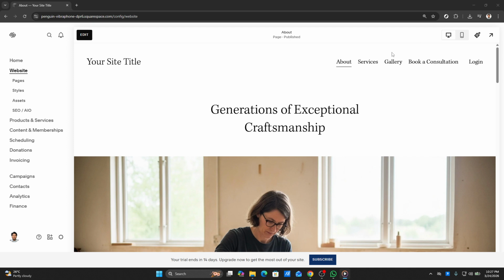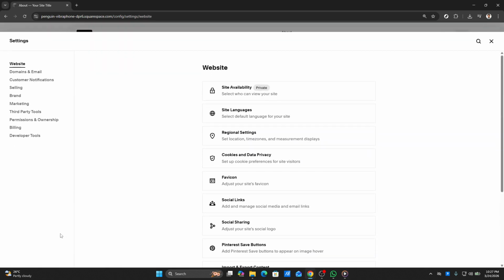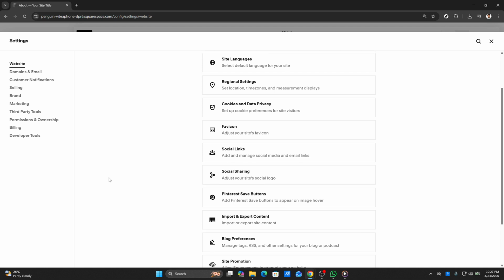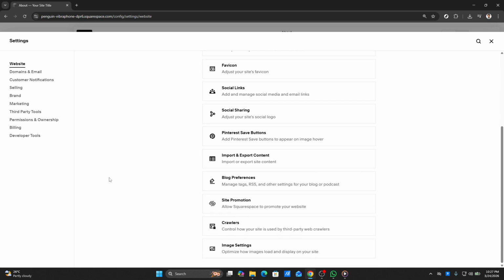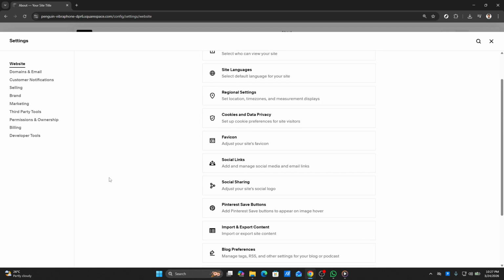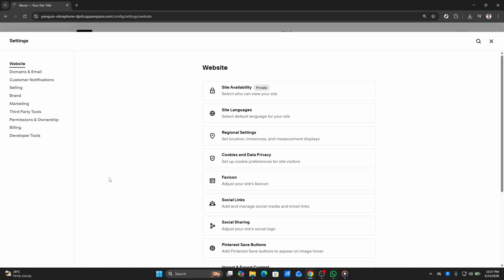First, open your Squarespace site and head into Settings from the main dashboard. If you manage multiple sites, make sure you're inside the correct one before you begin. Settings is your control center for how your site behaves behind the scenes, so this is the right place to manage things like branding, domains, and of course the look and feel of your emails. Depending on your version of Squarespace, the layout may look a little different, but you're always aiming for the Settings panel in the left-hand menu.